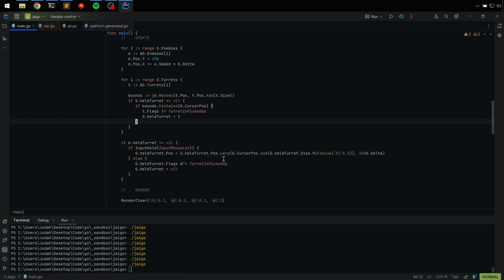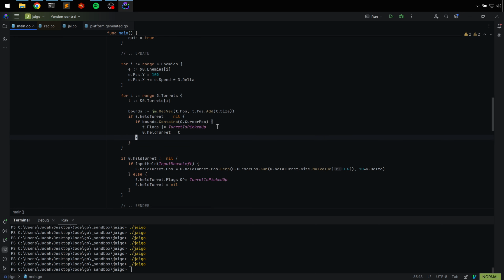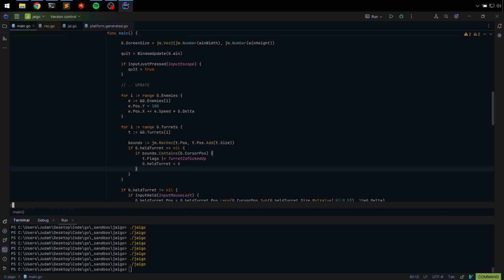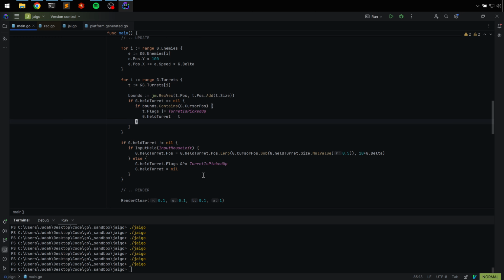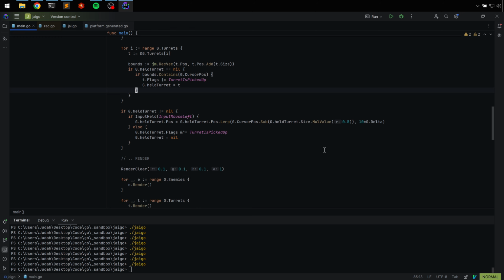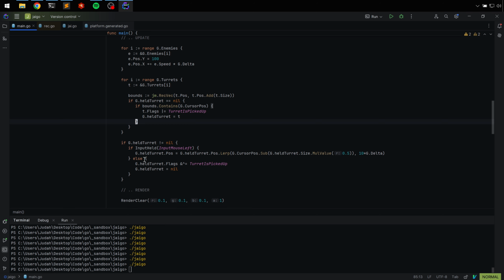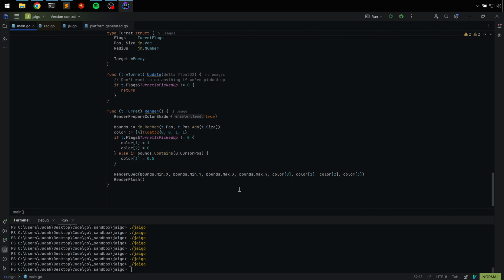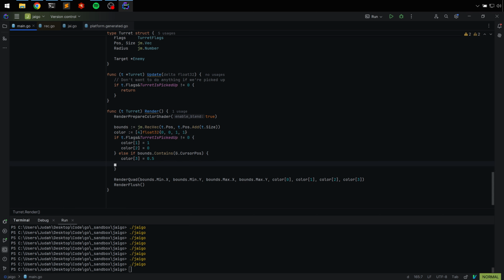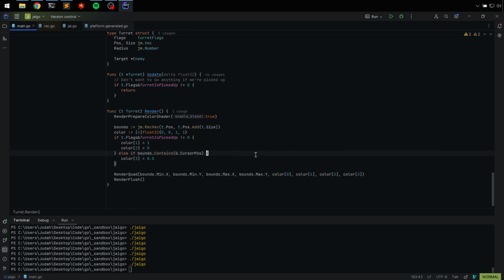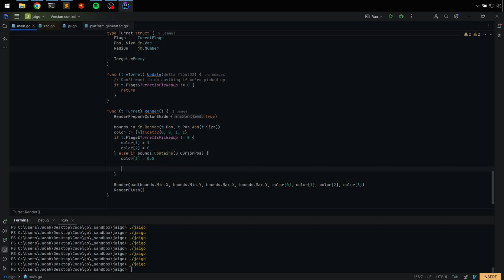And now let's do a quick thing if we're hovering, right? The reason I'm doing this is just to put some juice on it to make things nice, because this is going to be the main functionality of this demo, moving around turrets. That's what we need. So if we are just hovering the turret, we also want to show its radius, and we don't have a render circle, so we'll do a little render quad for now.